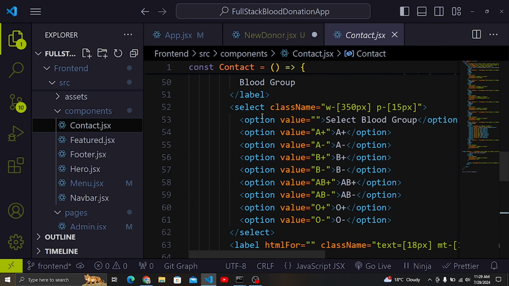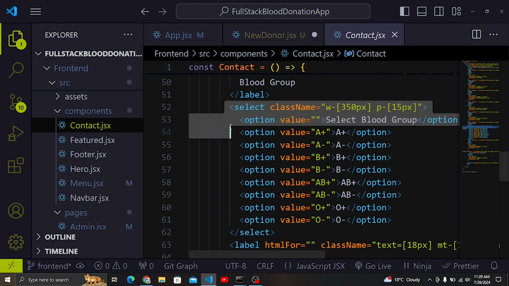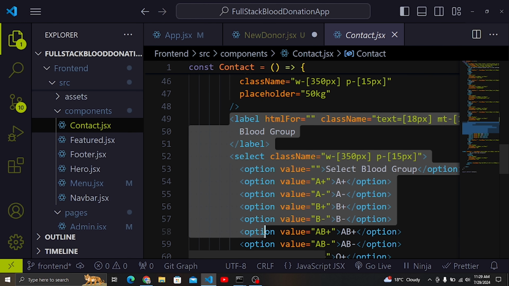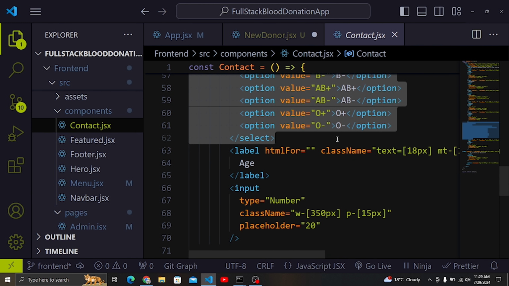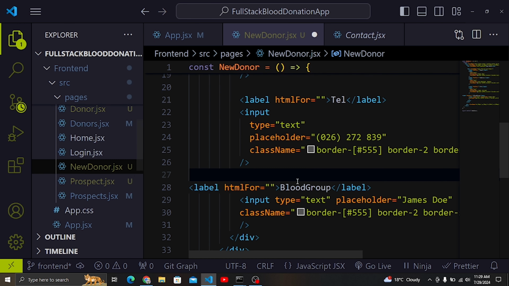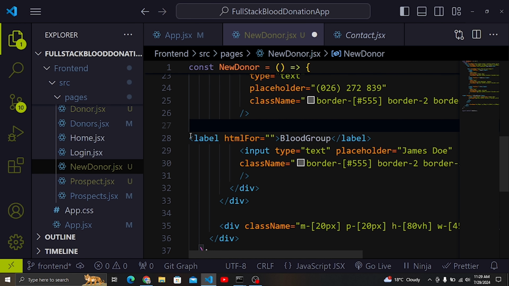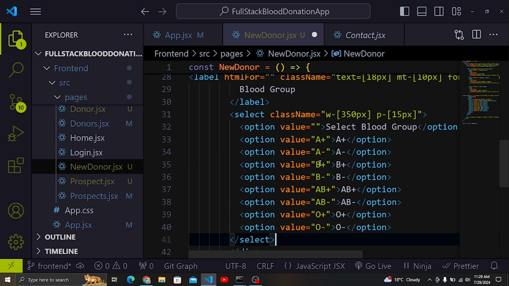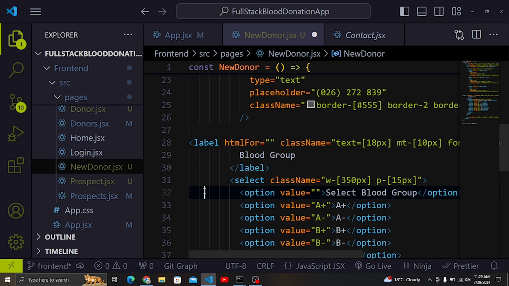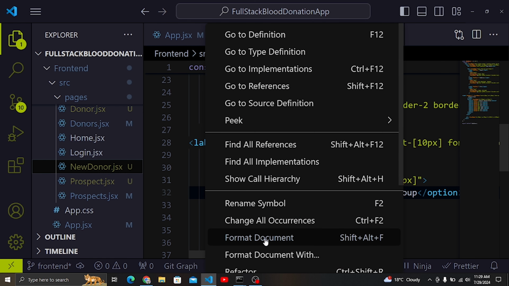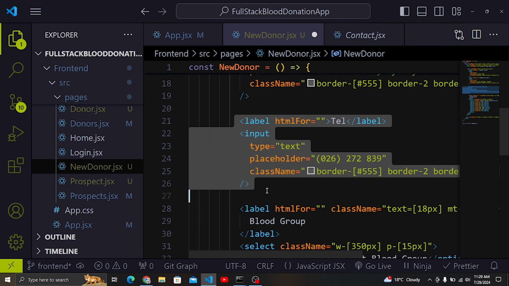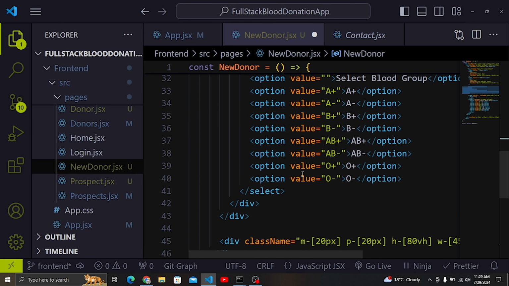So I'm going to copy here from the label. I think this one is okay. Now, select option here. I'm going to copy this and paste it here from this part like that. And then I can format this, and let me continue with this input, the label and the input. So this was label and selection.